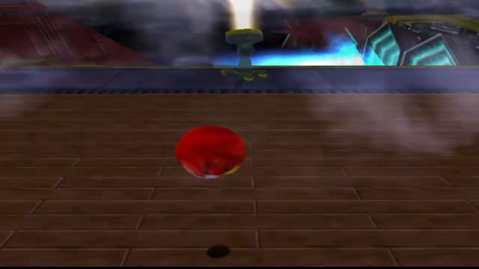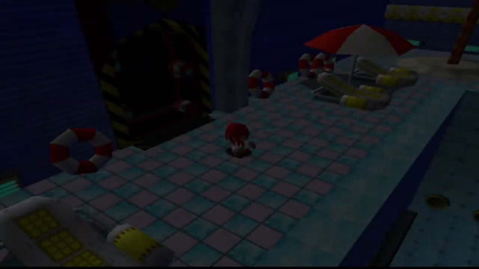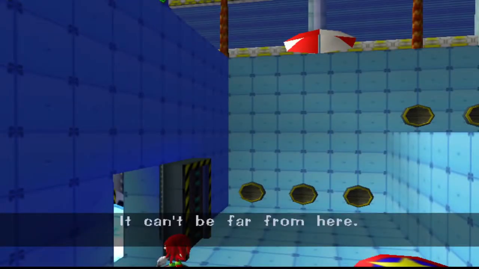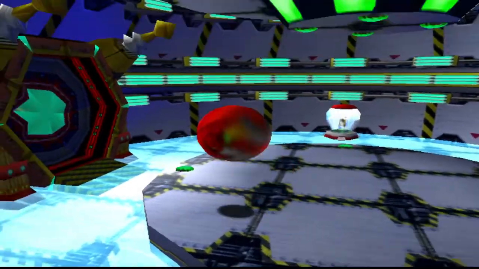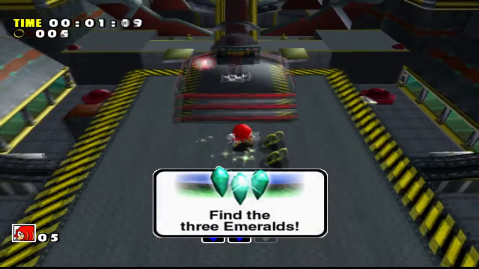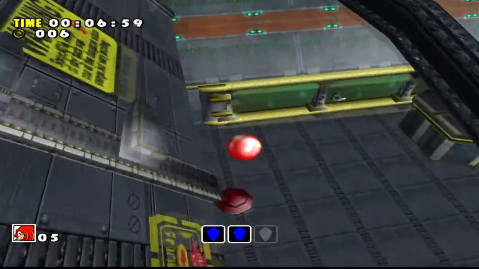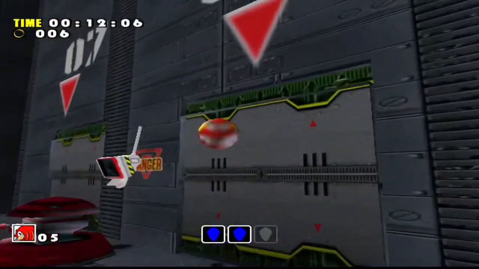Right, I need to go upstairs. I need to transform the ship again so I can go over and get to the sky deck. I sense the Master Emerald. It can't be far from here. Oh no, I don't have to transform it actually. There's the door. Yeah, it's the sky deck, his final stage. On a very good start too, we're near a few. They're higher up.